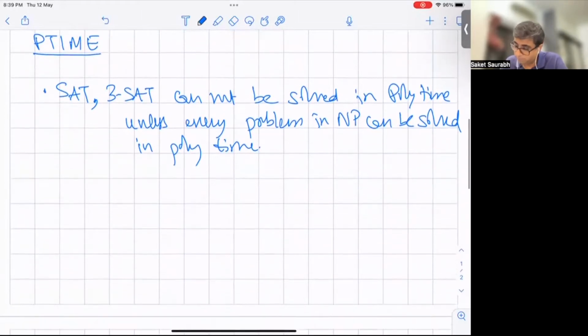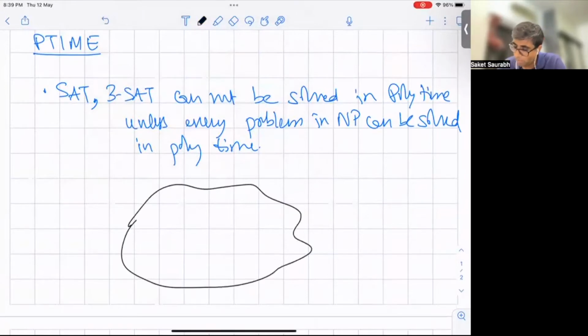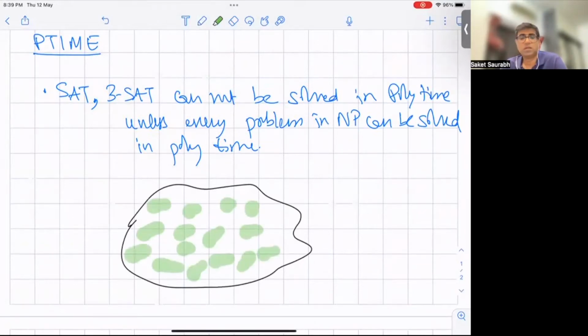But we say that, look, we make a world of problems, and say, look, all these problems fall together, in the sense that their complexity, or their algorithmic powers, are limited with each other or related to each other. This is how we witness that, look, how is it possible that so many different problems of different kinds show similar behavior? And that is the basic idea behind all this, like reductions and everything. So this is what the polytime world is: 3-SAT cannot be solved in polytime unless every problem in NP can be solved in polytime.